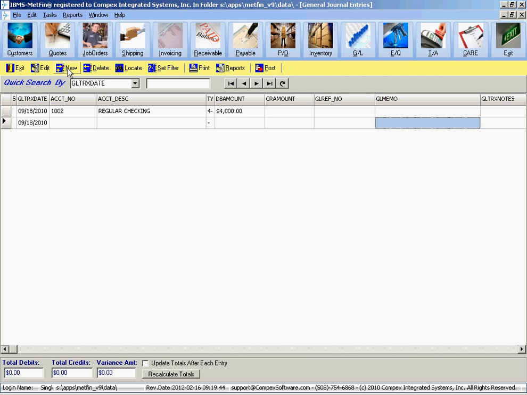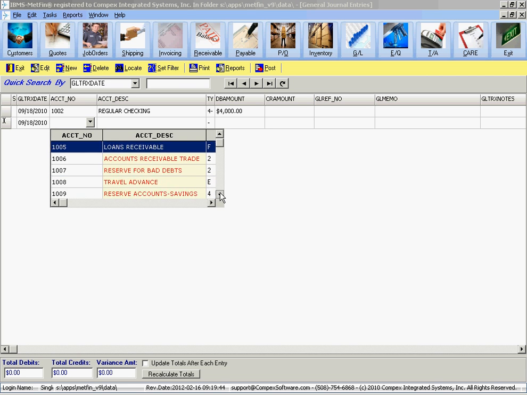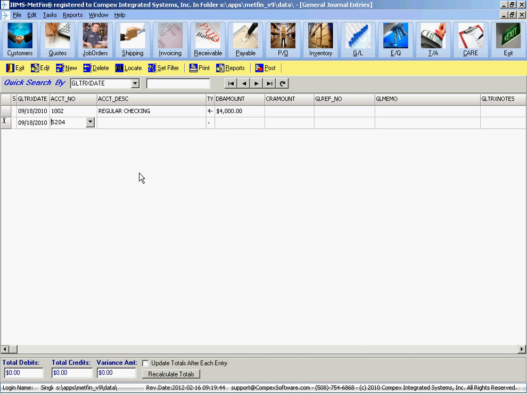So I need to click on new to add a new line entry in the general journal file, and this time we can just go ahead and select, let's say, payroll, outside work, okay, and I can put in 4,000. Reference number, you can put in your notes here, and I can click on recalculate to have the system show the total debits and total credits, as you can see here. And then once that is done, we just simply click on post again.